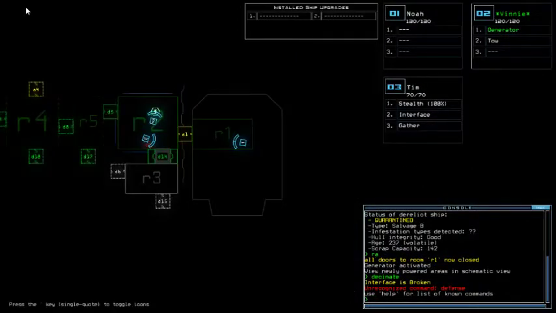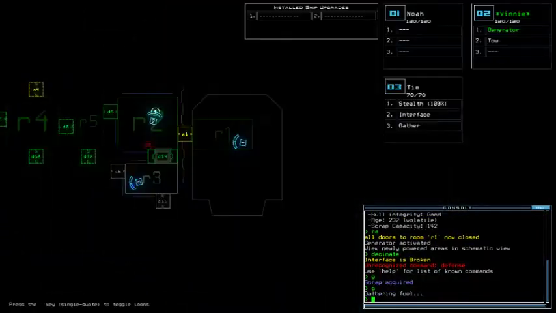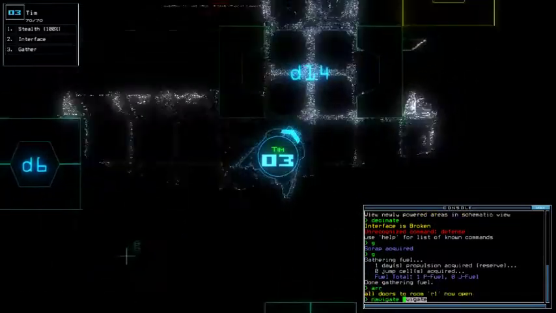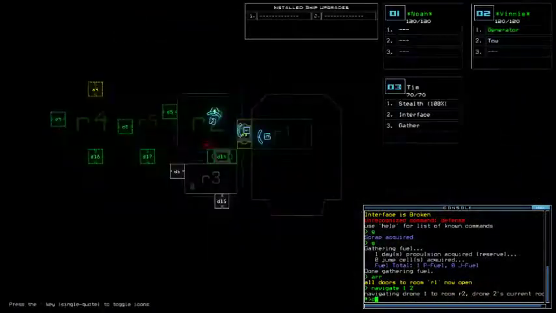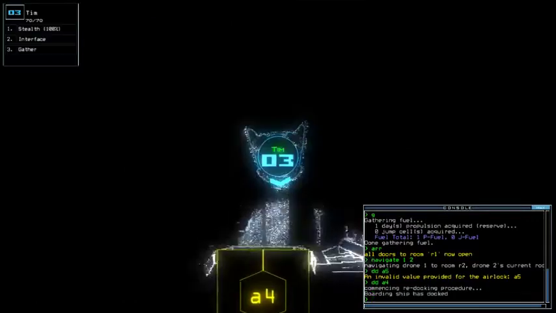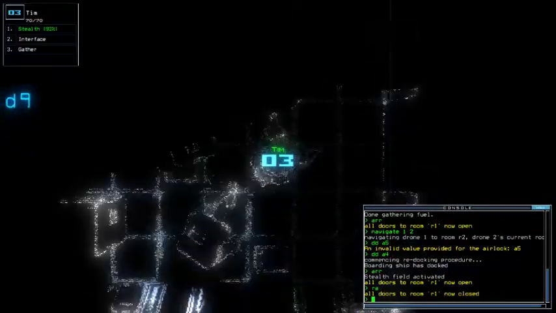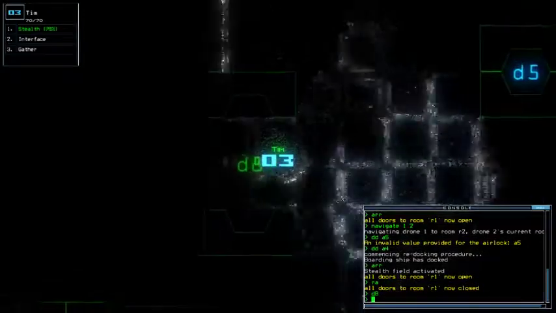Oh wait, this interface is broken. Goddamn it. Wait, there we go. It's just a fuel access. Alright. An infill valve provided for the airlock. Does that mean there's gonna be an A5 or not? I hear lots of noises there though.